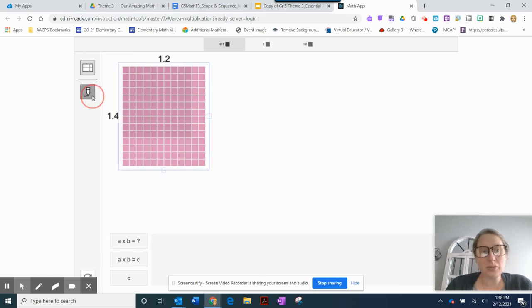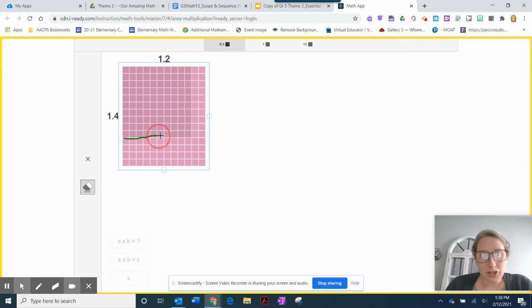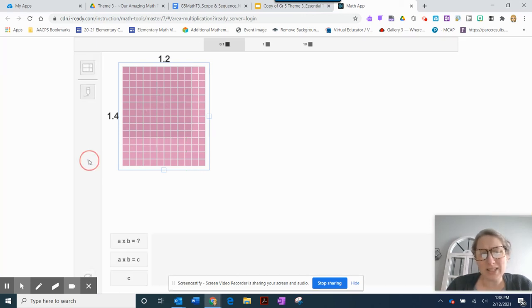I would just caution you to really encourage students to use this pen tool. And one of these days, I'm going to be much better at making straight lines, I promise. But really utilizing these pen tools to demonstrate these partial products. Because if they just do it without it, we're not really going to know what they know and what they don't know, because as you can see down here, I can just click this and it just gives me the answer, which doesn't really tell me if they can multiply it.